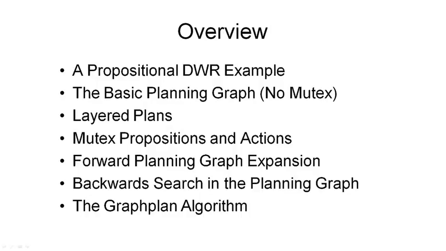You have now seen the basic planning graph, the nodes and the edges that make up this graph, and you have seen how it can be understood as a reachability analysis. The planning graph is a layered graph consisting of proposition and action layers. When we search for a plan in this graph, what we will get as a result is a layered plan, and we will look at those next in a little more detail.